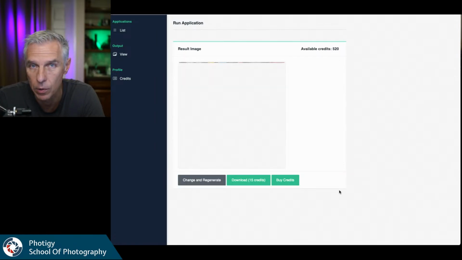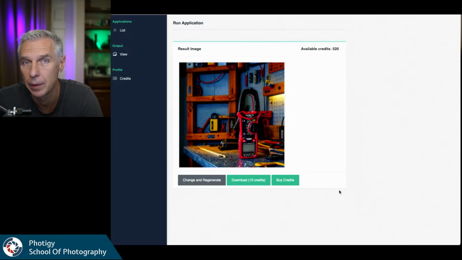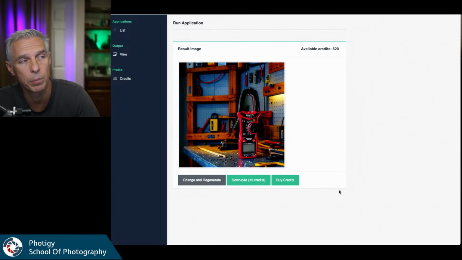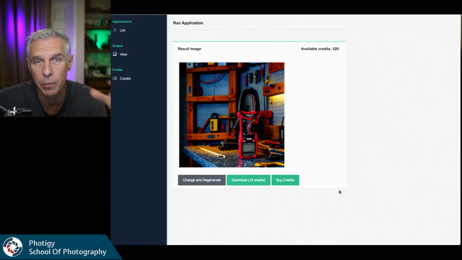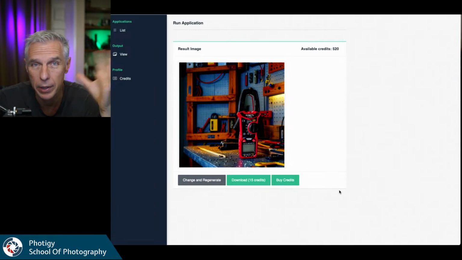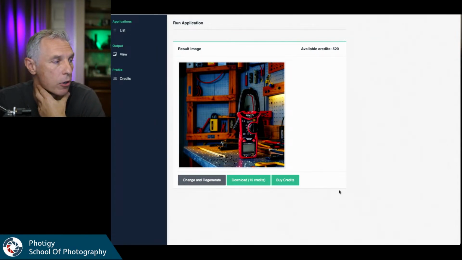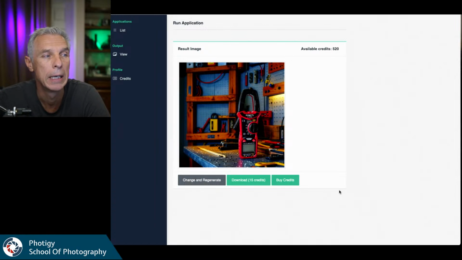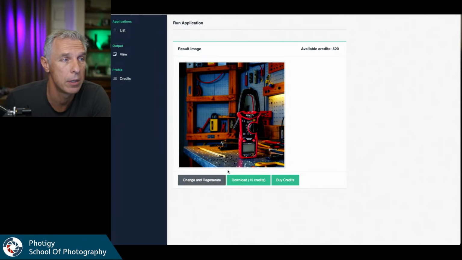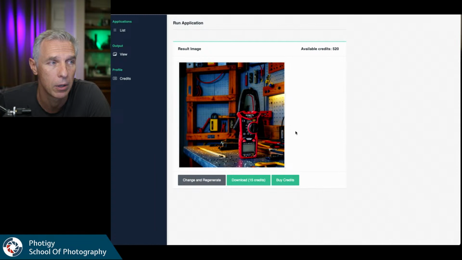So this is relatively small. Right now it's 1000 by 1000, but there will be a version of this app where you can download 3000 pixel by 3000 pixel or 4 by 3, depending on the aspect ratio. But this is a good tool for brainstorming your future shots. As you can see, it created the environment just based on the subject. So, workbench, some stuff, that actually looks cool with this subject. And then you can do something similar if you want to shoot it.